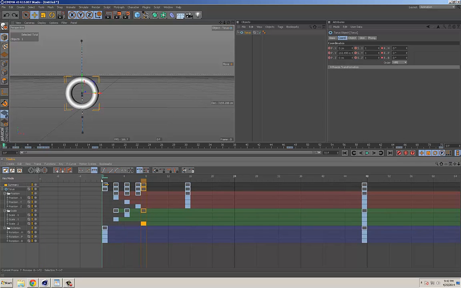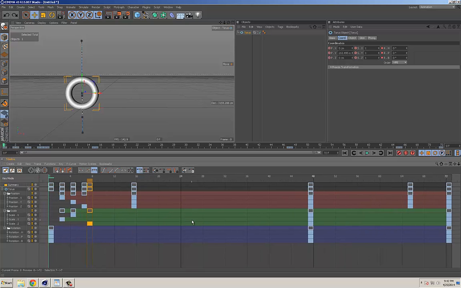And something that's handy, some keyboard shortcuts when you're animating are the F and G keys. So G allows you to move forward one frame, and F moves backwards one frame. So you're going to be using these a lot when you're animating. And then in order to play the animation, you can either click here or you can press the F8 key. And that's how you play your animation back or stop it.